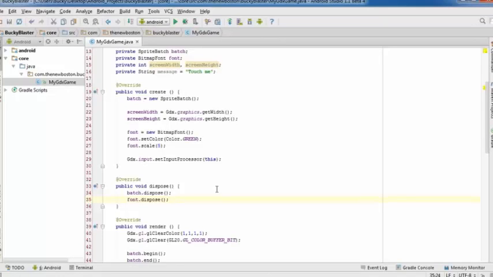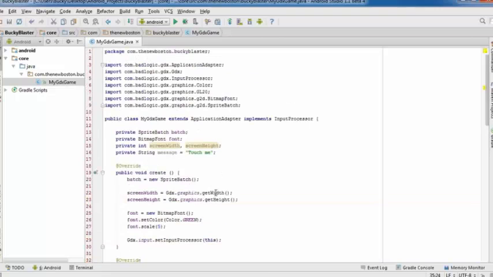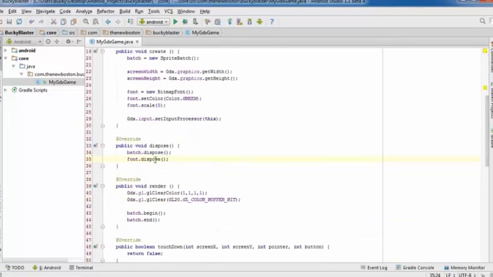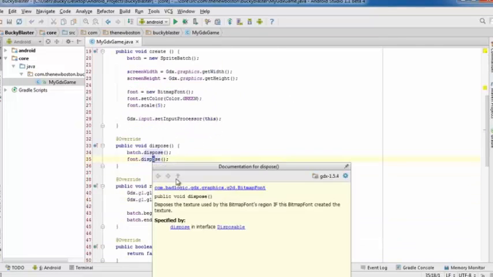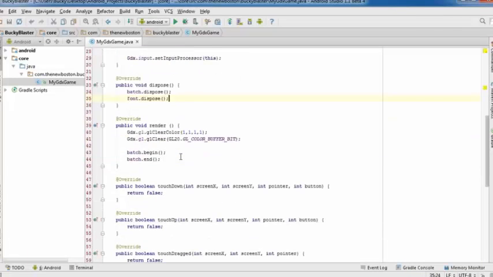If you go in the libGDX documentation, they have a class, I believe it's called Disposable. And yep, right here, Disposable. And if you click this, it's going to give you all the objects that you need to free up. So again, any object that you can actually call dispose on, you probably should dispose. So that's just going to save yourself from memory leaks.